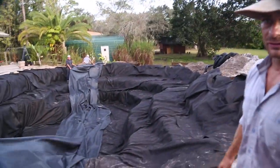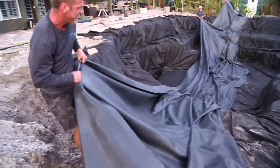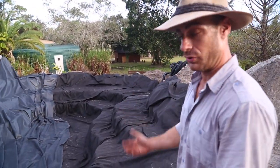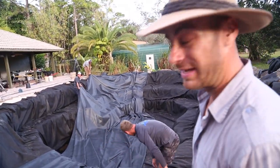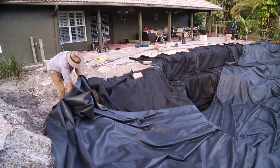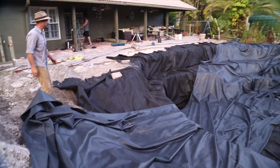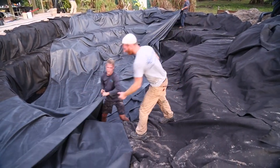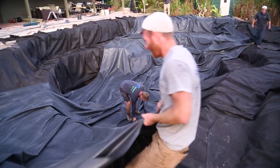We got the liner all moved back here, which is not easy. My good buddy Mark showed up — we haven't seen him since episode one of Camp Cannon. They're going to unfold this whole liner. This is what's going to hold the water in the pond. Nothing but about 1,800 pounds worth of rubber liner — much heavier than it looks. We got the liner in a ruffling position, and now it's time to get that liner spread out. Not an easy task, and the worst part is the work is far from done.